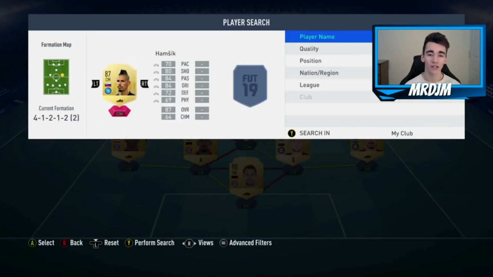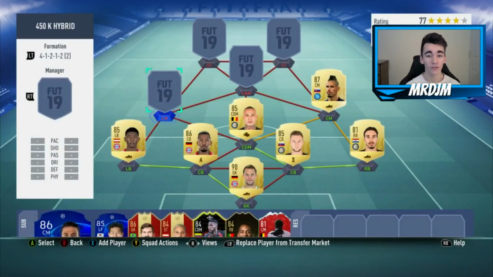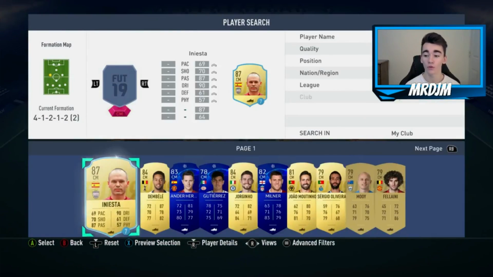So moving on to the right central midfield position, we have got Marek Hamsik, who I bought for 25,000 coins. Now, I think this guy is a pretty good midfielder, to be fair. He's got good shooting, dribbling, passing, 5-star weak foot, of course, which is always useful. So yeah, I do think he is a good midfielder, probably will score you quite a few goals.